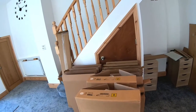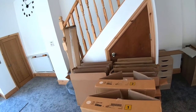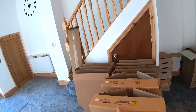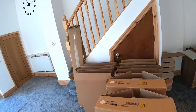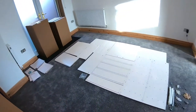What's up guys, this is a video on how to put these Ikea 5 drawer Kullen wardrobes together. They actually come in two boxes, box 1 and box 2. The code number for them is 203.936.62. When you get them, just open them up and lay them all out in front of you like I have in front of us.